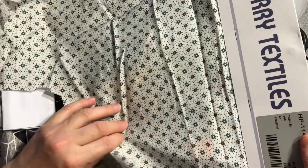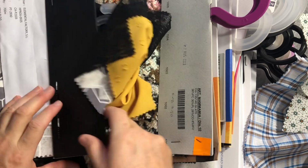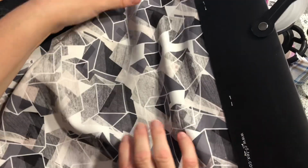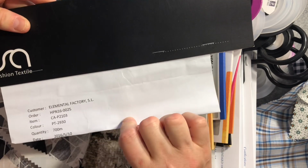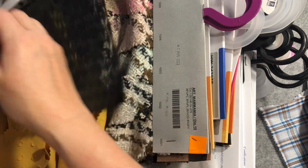This one's a tencel one, but with a nice, really cute little design that could even be good for patchworking. I assume you can make your hexies with tencel. This one does have a little bit of stretch in it, and it's actually a longer piece. It's double-sided, but it's not a natural fibre by the feel of it. Not quite sure what fibre that is. And then we have some more fun, I guess what I'd sort of call the novelty ones, or good for creating sort of different textured things.